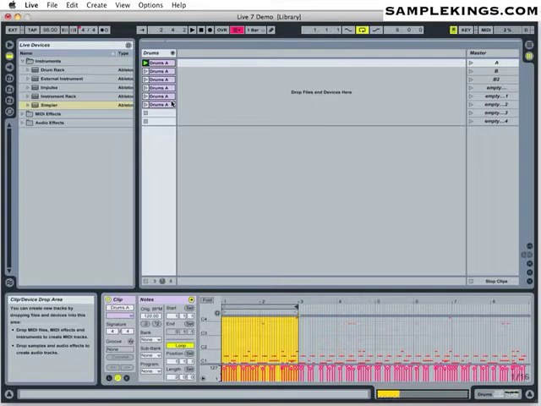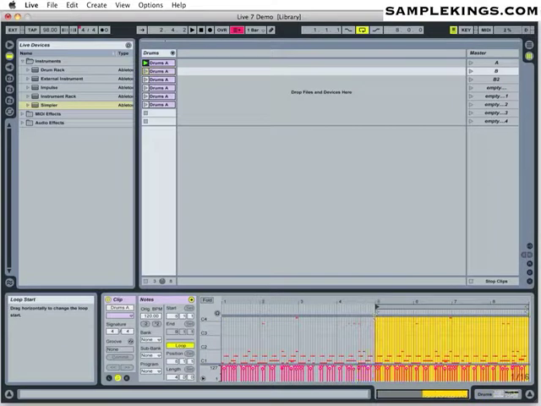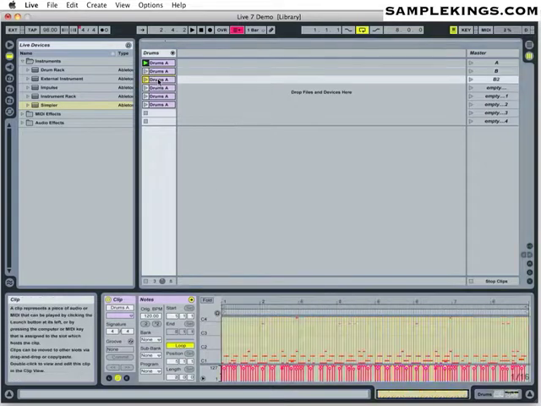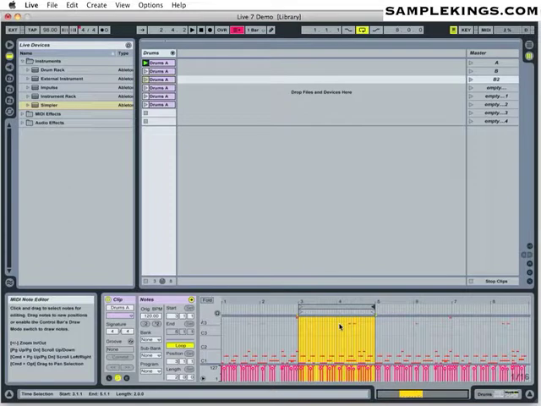Okay. The next one I'm going to do, for the next 2 bars, I want to get the start right over here at 5. And I want to go from 5 to 7. I make sure it's 2 bars, my length is correct, 5 to 7. That's right. I'm going to go to my next one, which is this one right here. This one, I think I want to get somewhere from 3 to 5. See it right there? 3 to 5, that's good. Now I'm going to save that one.